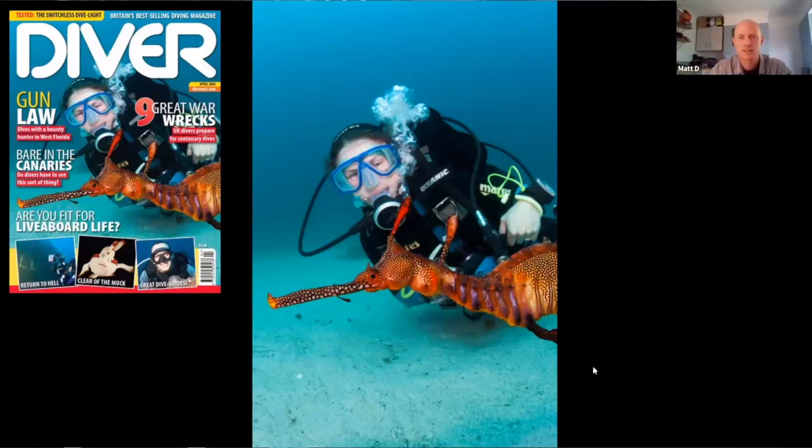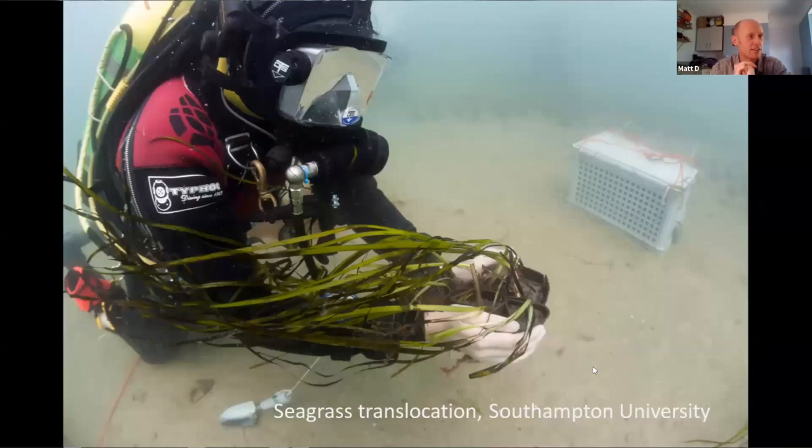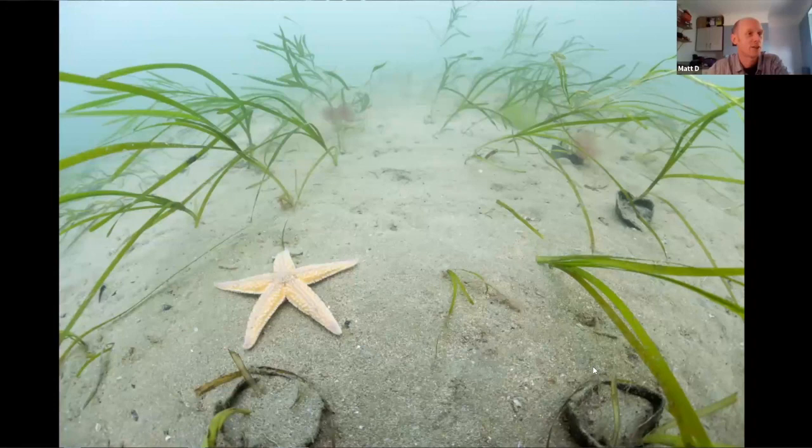This was a seagrass translocation project run by Southampton University and the National Oceanography Centre, working on a mitigation project down in Cornwall between the Fowey and Helford estuaries. I was actually participating myself in the translocation, but when time and opportunity allowed, I was documenting the whole process: digging up the seagrass, repotting it, transporting it across to the recipient sites in the Helford Estuary, these areas where mooring chains have created scars in existing seagrass beds, and replanting this seagrass here to patch up the damage that had been done, and then returning in subsequent years to record the success of the project.